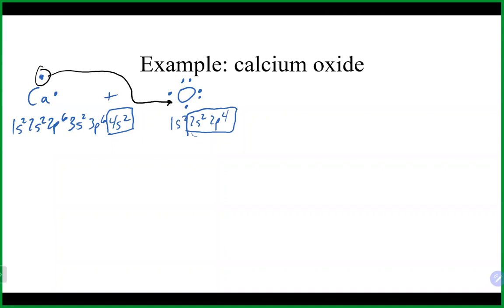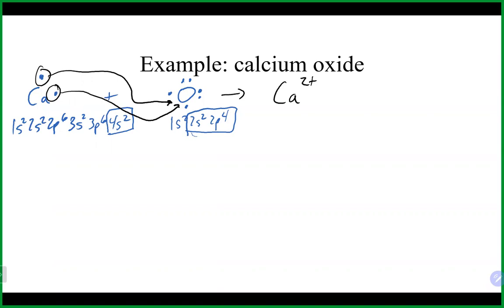If calcium only sent over 1 electron, would that help calcium? It would not. If you just look on the periodic table, if it lost just 1 electron, it ends up at potassium, which is not a noble gas. So here it will send both electrons over to oxygen. The result of that is at this point, calcium has lost 2 electrons. And because it lost 2 electrons, it now will end up with a positive 2 charge as a result of the loss of those 2 electrons.